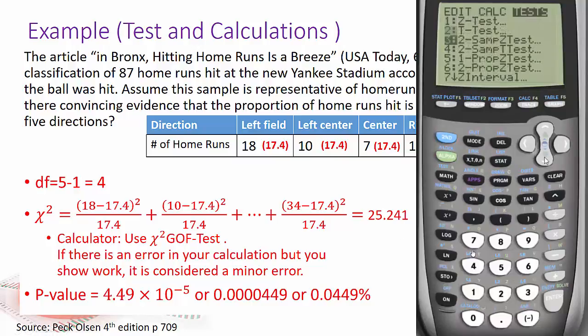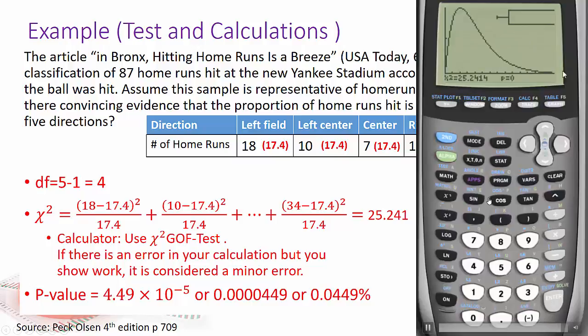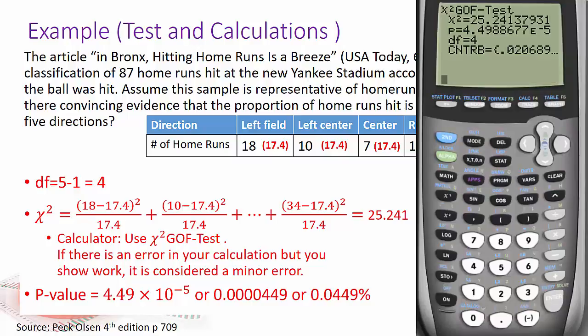I can also draw it, and I'm like, let me go ahead and draw it. I always like to draw. And the cool thing is you'll get to see what the distribution looks like for this degrees of freedom. Ignore that box and whisker plot. I forgot to turn it off. All right. So you can see here, the only problem with the drawing is it's going to really round down that probability. So it's better to go ahead and leave up the actual calculation. So you can see here's the p-value. Remember, by the way, that this e to the minus 5 is times 10 to the minus 5. So that's just a shorthand. That e means the exponent on the 10 for scientific notation. Now, we'll talk about the CNTRB when we talk about our conclusion next, all right?